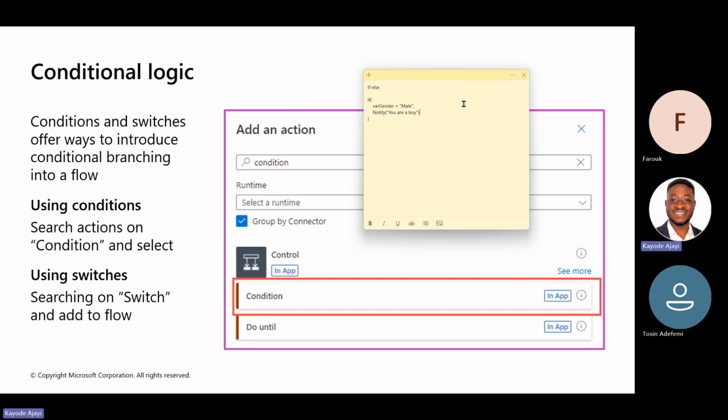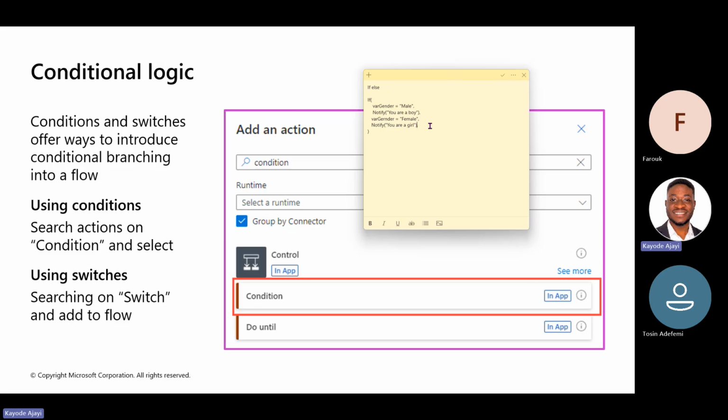So in Power FX, the way you do the else, you don't type else, you just put a comma and go to the next condition. So you say if gender equals male, notify you are a boy, then you go to the next condition. We say if gender equals female, notify you are a girl.